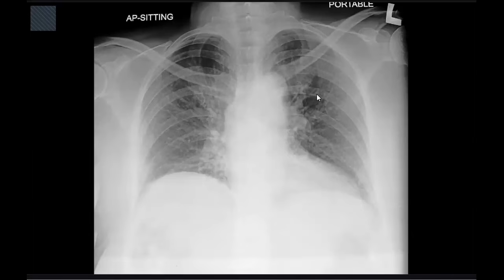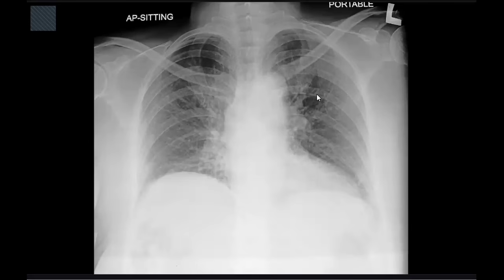Now, the other check areas are costophrenic angles and diaphragmatic contours. There is consolidation seen in the right paracardiac region, and there is silhouetting of the right heart shadow as well. There is also some opacity noted behind the medial end of the right clavicle in the right lung. The patient presented with no shortness of breath, just chest pain. Okay, there is some nodular opacity noted in the right lung.